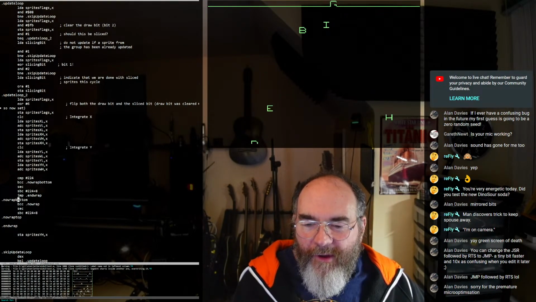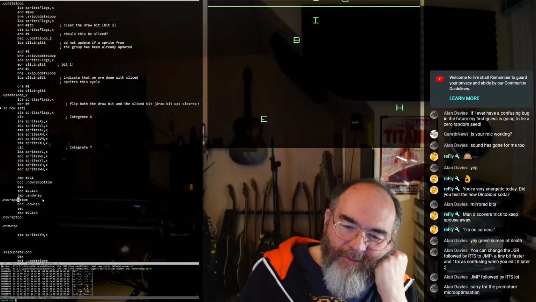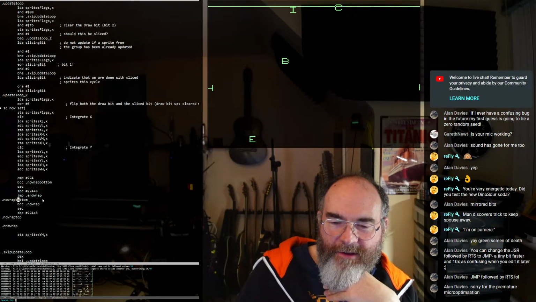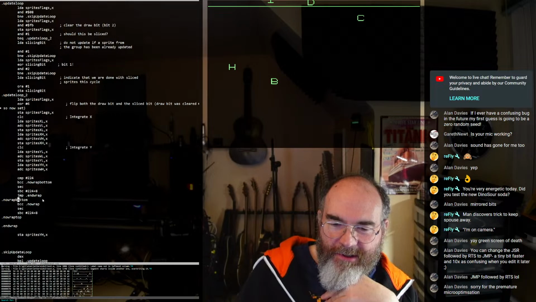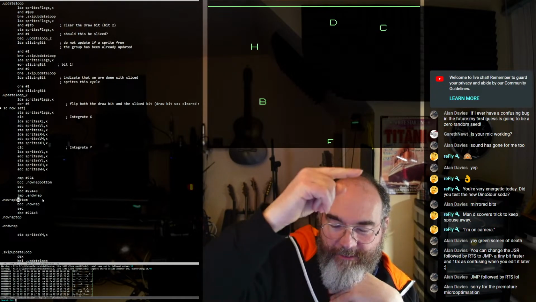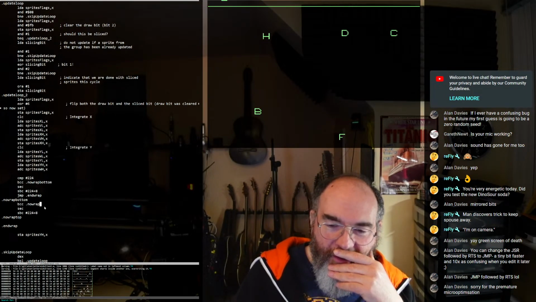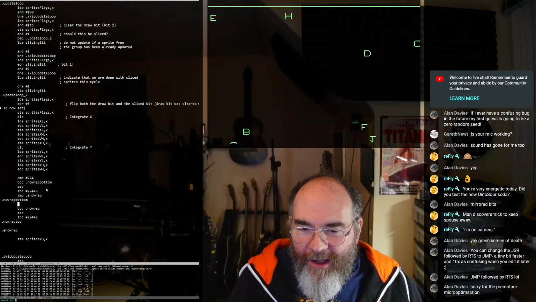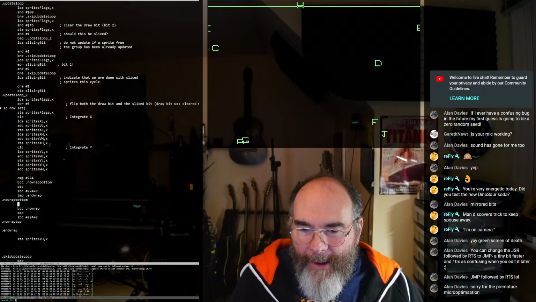Okay. So we compare with 224, branch if carry clear, which happens if it is less than 224. Otherwise, it's going to subtract an amount which pops it back up to the top, which is fine. And now we're here, I need to do a compare.